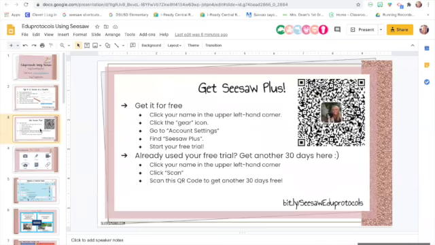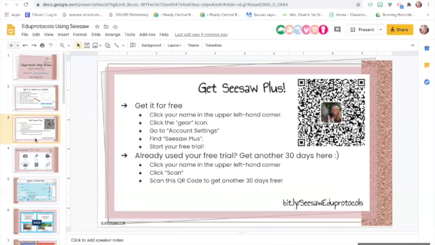Really quickly, if you don't have Seesaw Plus, you definitely want it. It gives you way more features. Everything I show you today, I will make sure that I'm very specific on what is free and what is Plus. Everything I'm going to show you, you can do with the free version, but the Plus version has a lot more options. The biggest reason to get the Plus version is for the activities. In the free version, you can only have 100 activities, but you can delete them when you're done with them and then keep getting more. But with Plus, you get up to 500. And then with Seesaw for Schools, you get unlimited.